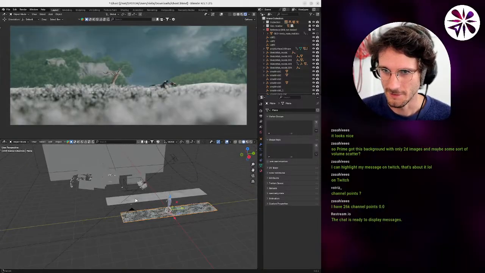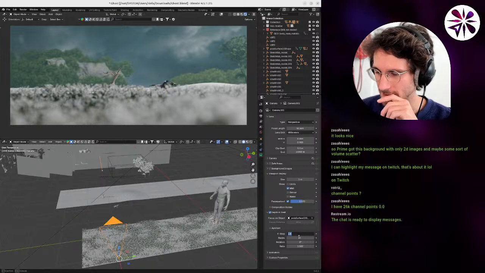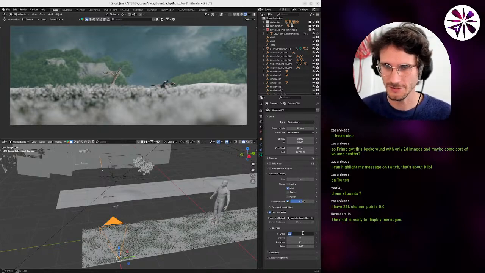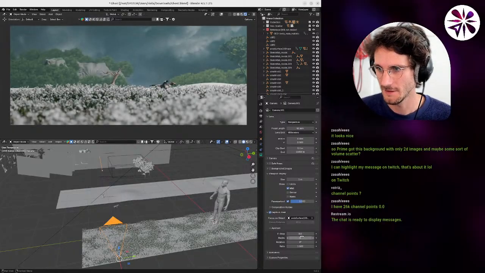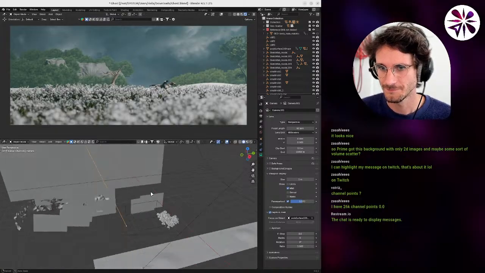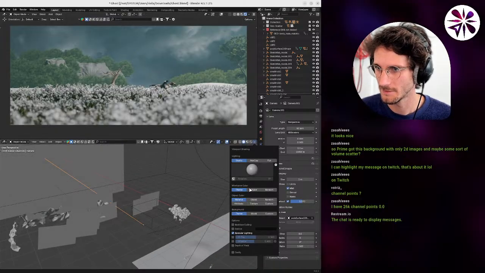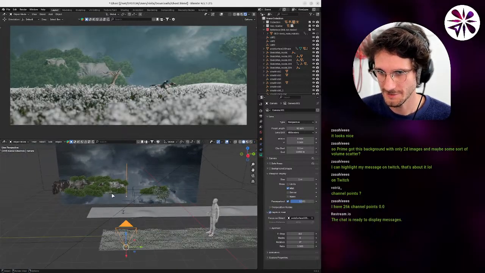Okay, cool. So next up, for the scale, the f-stop is actually like the blur is too much, right? So we want to increase the f-stop to something that feels a bit more realistic. Maybe 8. Yeah, 8 looks kind of realistic. Yeah, that looks better. Also enable textures here. Nice.